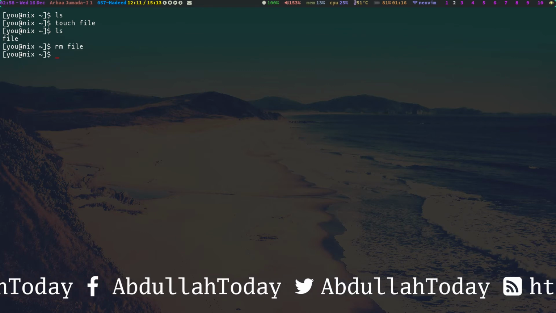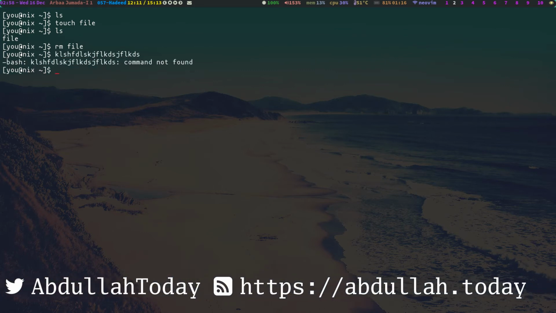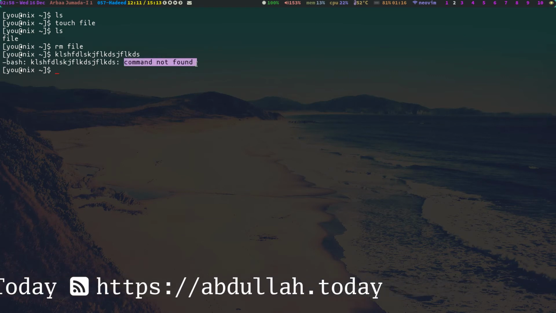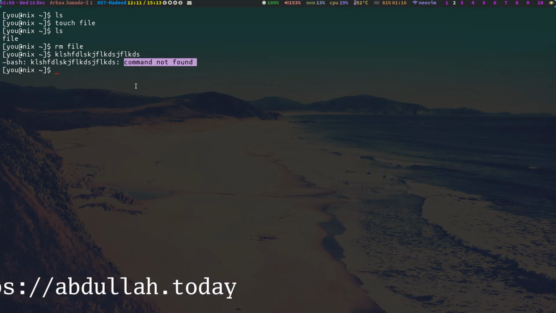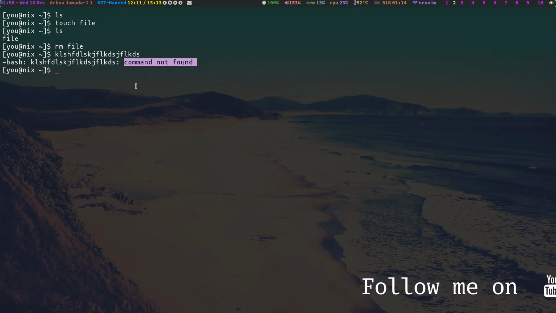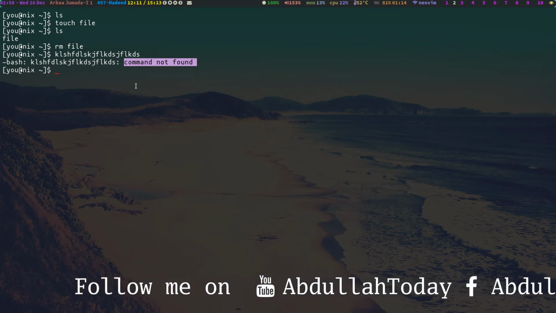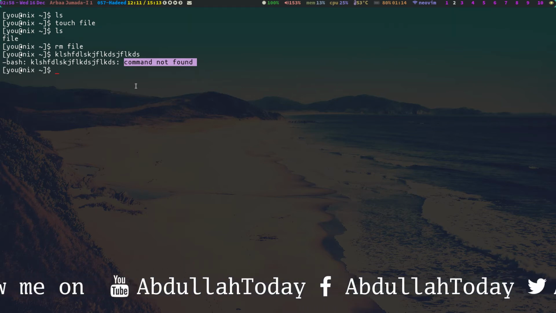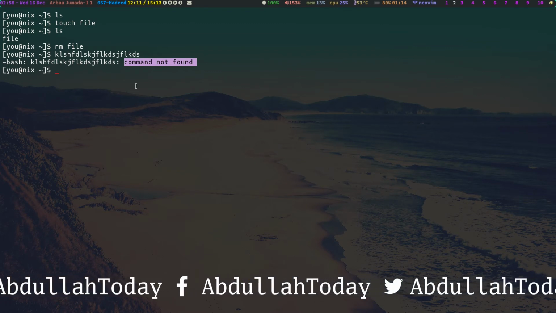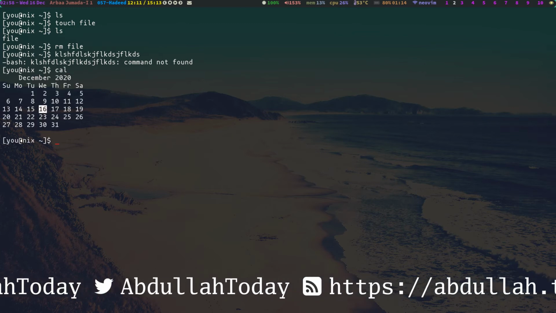Now let's give it some random keystrokes, and here you can see it gave us an error, command not found. This means the operating system doesn't know what we asked it to execute. The command doesn't make sense to the computer, so it gave us a command not found error.